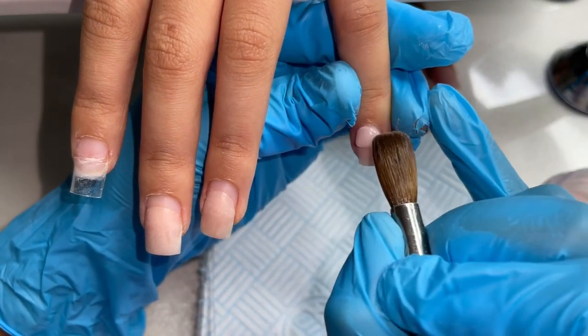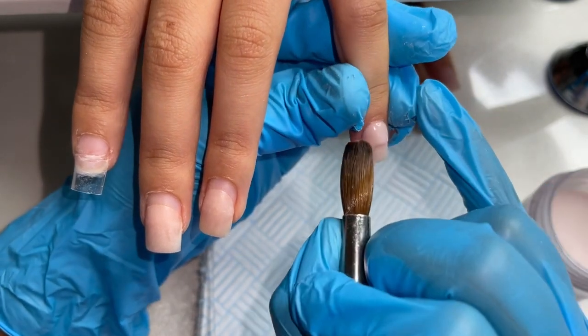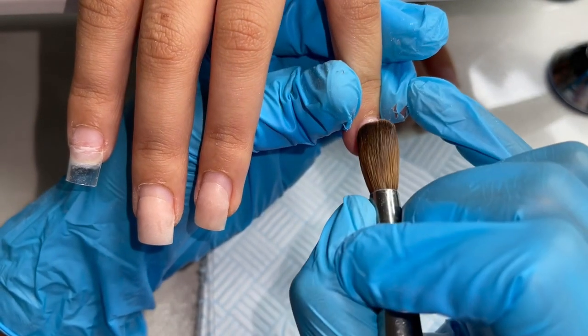So today I'm doing a French infill using the natural nude from Rare Nails. I'm just starting off by doing my application at the cuticle first, to just do that fill.